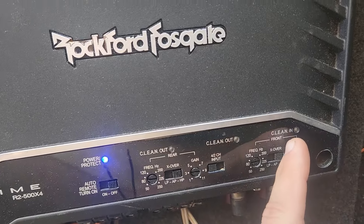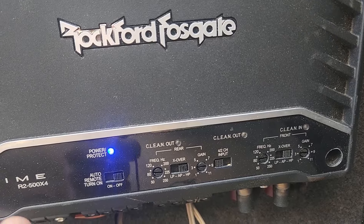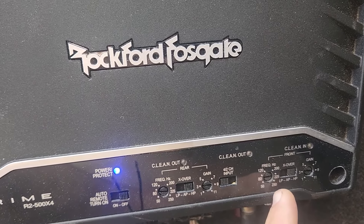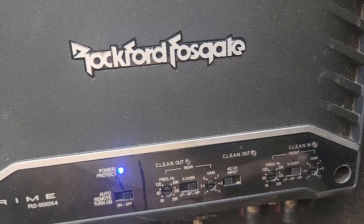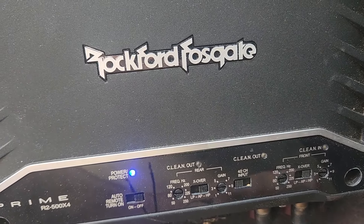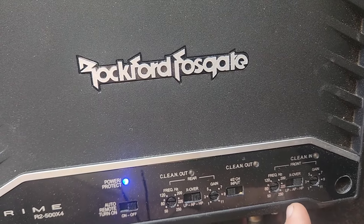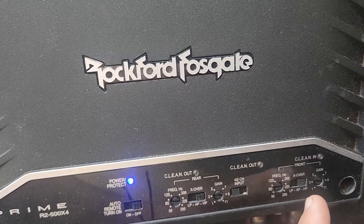I don't really need to show you, but if I run my head unit to max I get a clean input on both the sub and the mains. So it seems my head unit is putting out a clean signal all the way up to maximum volume. I can put some pluses on there to see where I can get it, but when I put it to like 32 or 34 it's very loud in the cab, so I don't really need to go any higher. I'll set my gains to that.